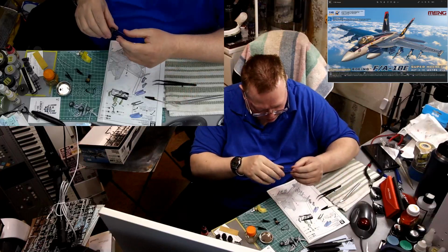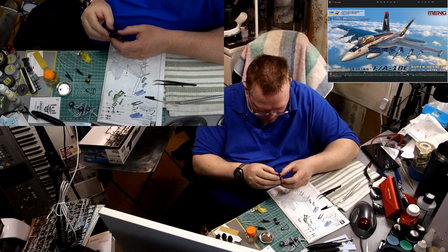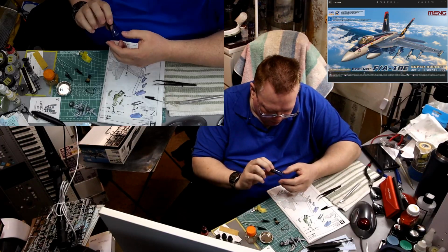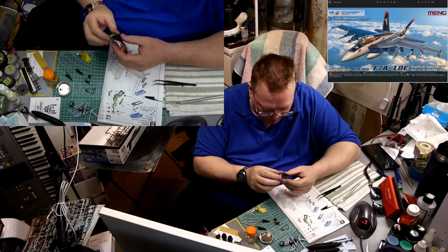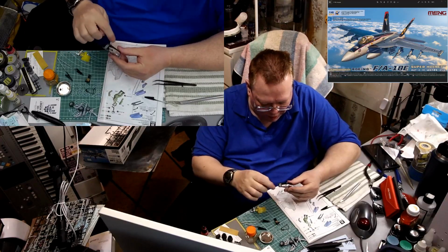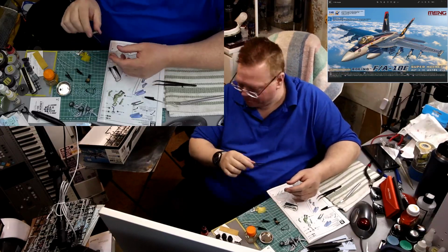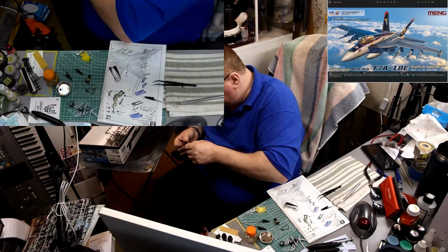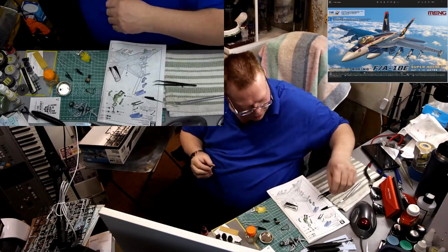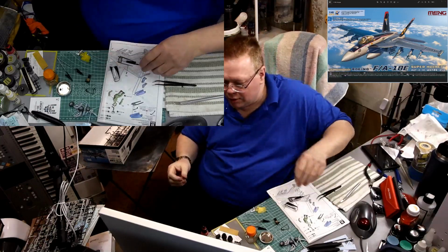I am not 100% happy with the way that's looking, but I think it's going to sit in here anyway, and it does. So I'm all worried about how it's going to look, and it doesn't matter at all, because it sits in here and you can't see it. Although you can see the underside of it. So this needs to be black. But in this case, because I was so concerned about the other piece being black, I can just do this and paint it like that. So let's hit it with a little coat.